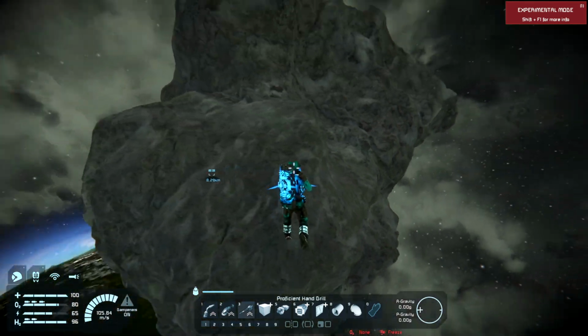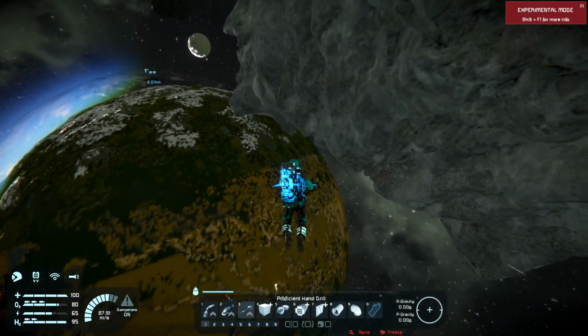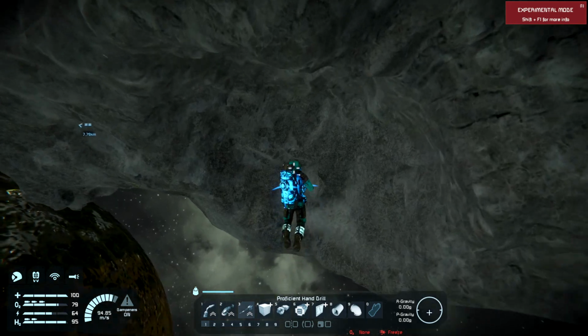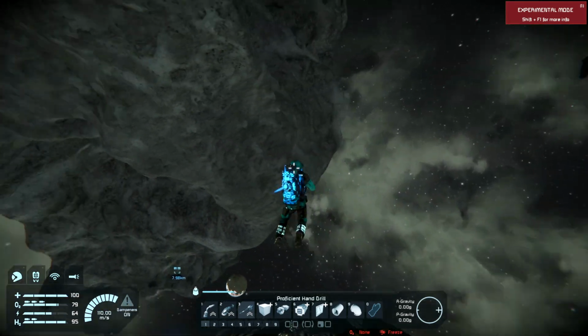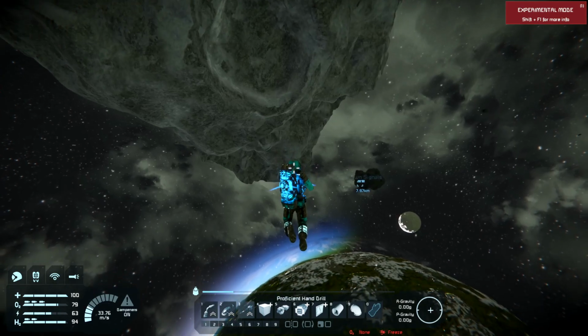So far I see nothing on this asteroid. It is a nice looking asteroid though. Again, like the other one, it's really nice. Seems like the Swiss cheesy ones that have got the big holes and stuff in them always have a little something in those grooves and dents. I don't see any ores on this one though at all at the moment.